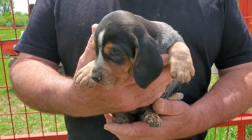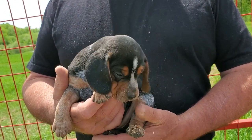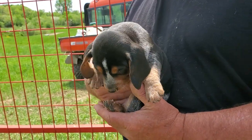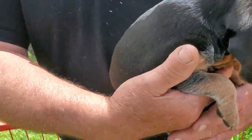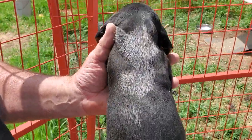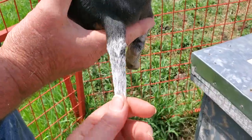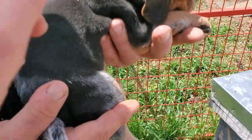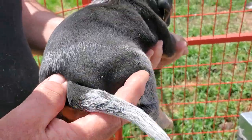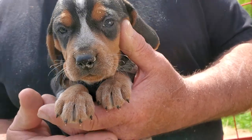So this is one of our little blue tick girls. There's going to be one of these girls that's available. Cute little sweetie pie. Let's see her back pattern so we can know what we're dealing with here and people can make up their mind about babies. She has a unique pattern — nice little blue tick tail, and she was the one that had the band right across the back, the little blue tick band. So she's distinct. Pretty distinct baby.